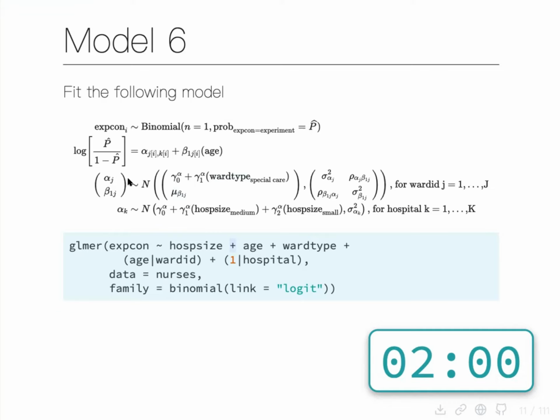So it's going to be either a J or a K, or you can also just look over here on the left side, right? So this is what's randomly varying, the alpha J and the beta 1J. That's what's randomly varying at the ward ID level. So then you do have to walk those back over here and say, okay, what are those things, right? Alpha J is the intercept and beta 1J is the age. And then similarly here at the hospital level, you only have one thing, the alpha K. And so then you have to walk that back.